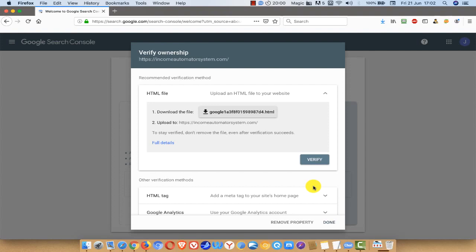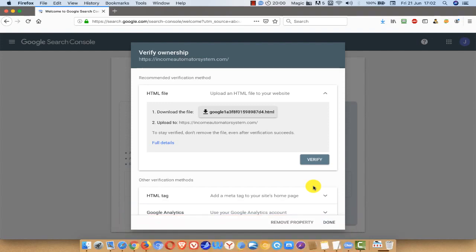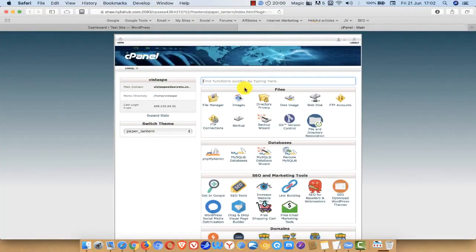What we need to do next is upload this file to our server so Google Search Console can verify that we own this website. The easiest way to do that is to go back to your cPanel, which I showed you how to get access to and navigate around in previous training, then locate the file manager and click on there.